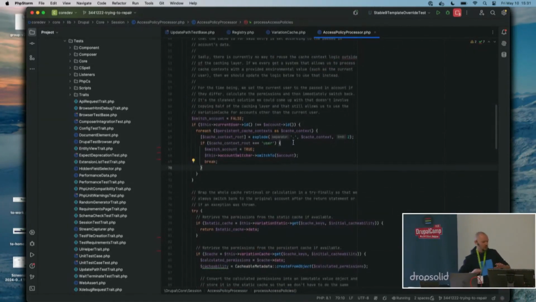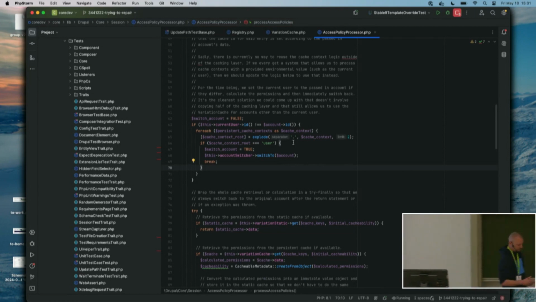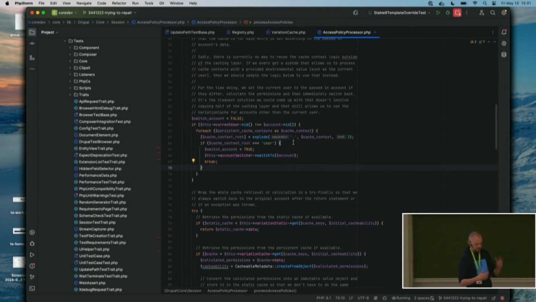Before I show that example, actually, what is the access policy processor? Since Drupal 10.3, which is coming out soon, we now have access policies in core, also by yours truly. What that does is it hands out permissions based on any contextual value that you can imagine. What we currently had in core was a system where user 1 was able to do everything, and users were able to do the things that they were allowed to do based on which roles they had.